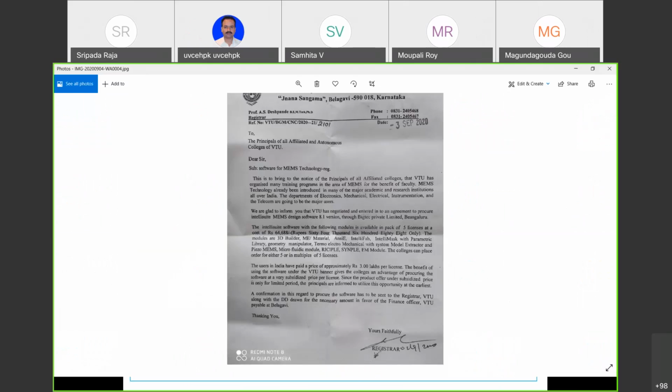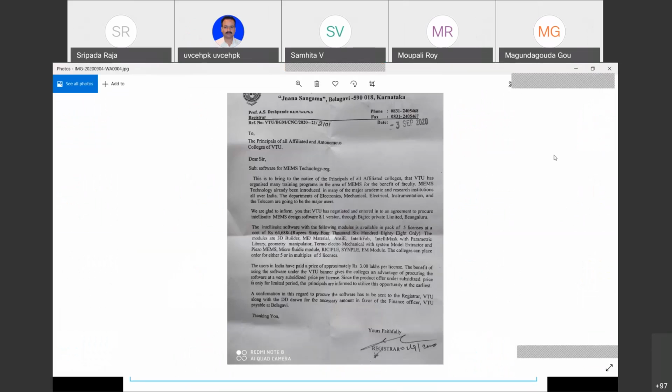It is a letter from 3rd September. This letter has been shared to many VTU colleges, and this engagement between the company and VTU happened much before, about 10 years before. Probably, from what I remember from office discussion, it should be in 2006.